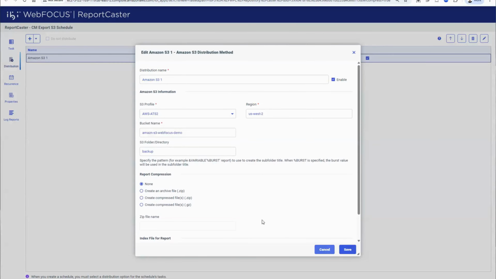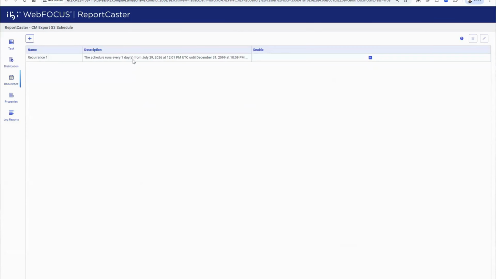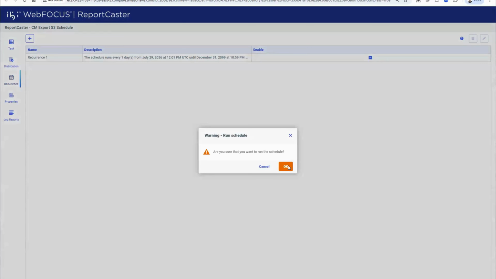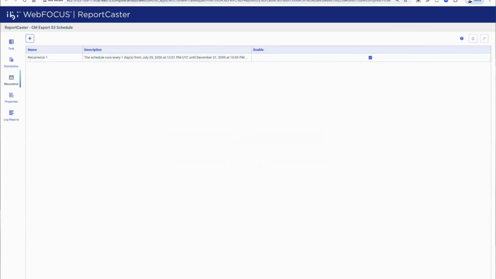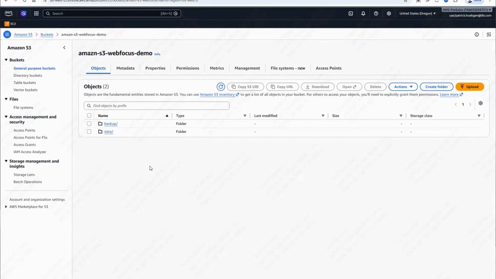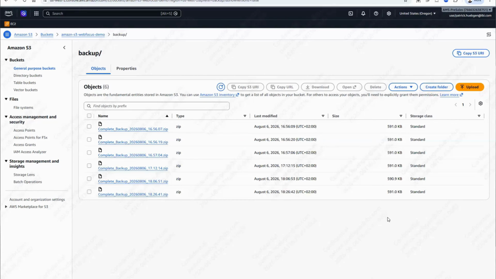So having that done, we can now frequently, like once a day, run those packages and store them, or just do it manually. Having done so, we're now going to be able to go to our S3 bucket, and within that S3 bucket, we got a backup folder, and there we always store a frequent file. You just saw it appearing while we were looking at the element, so we got the latest backup stored in that folder in a secure place, not on the WebFOCUS reporting server itself.